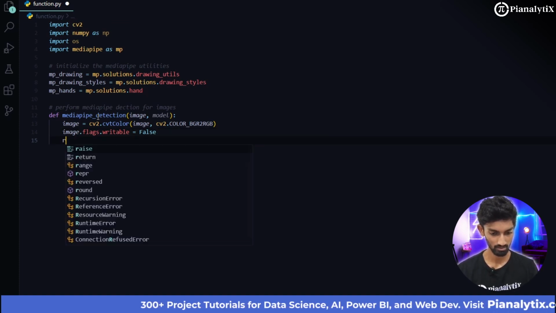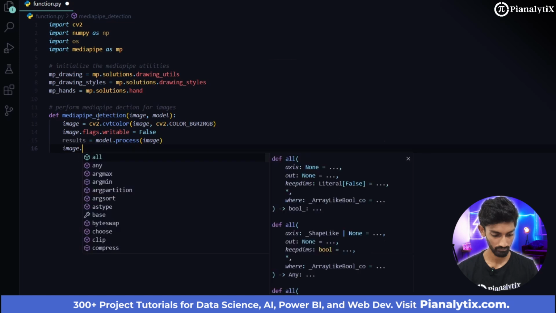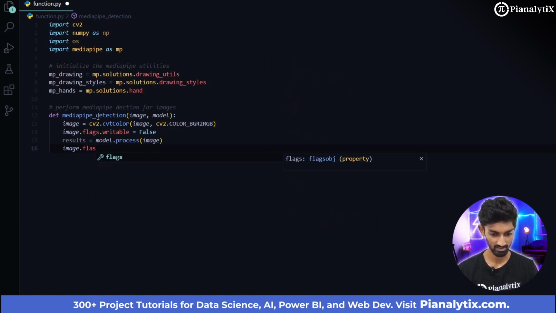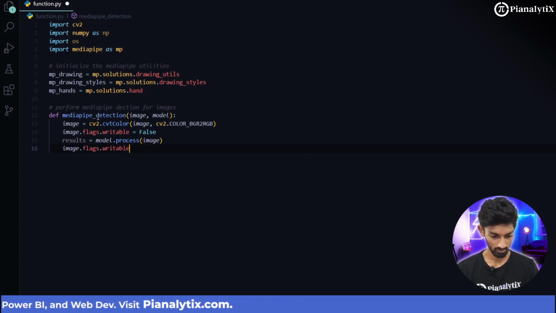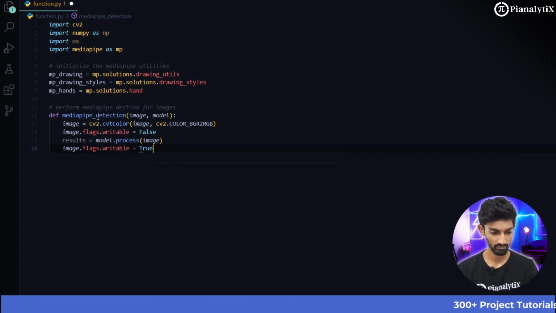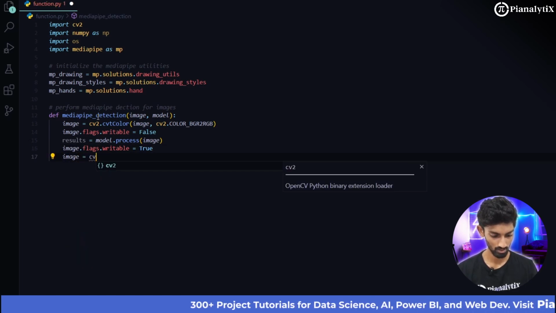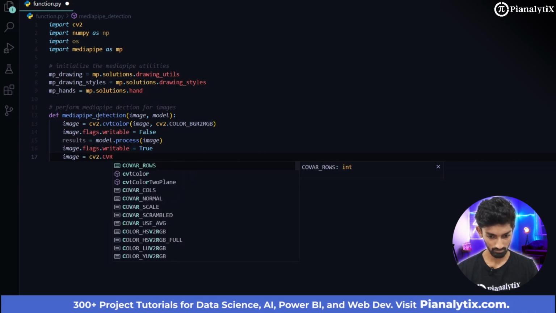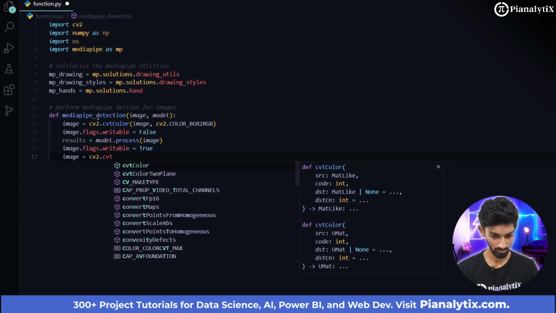Then results equals model.process. This will allow the model to process the image. Then image.flags.writeable again, now we will set it True. After the prediction, writeable will be set to true again. Then image will be equal to cv2.cvtColor.